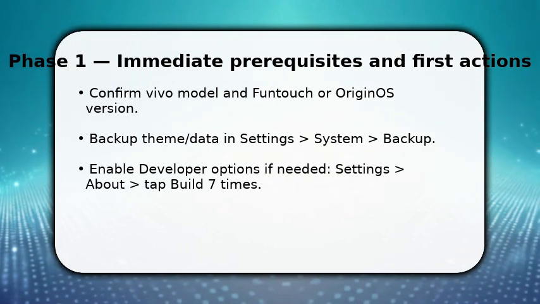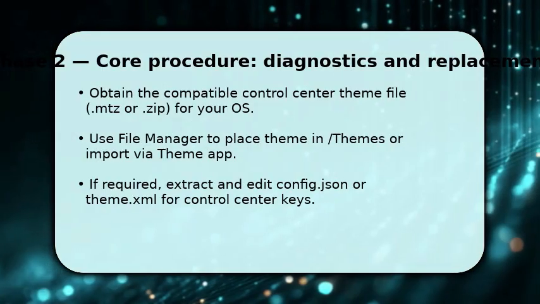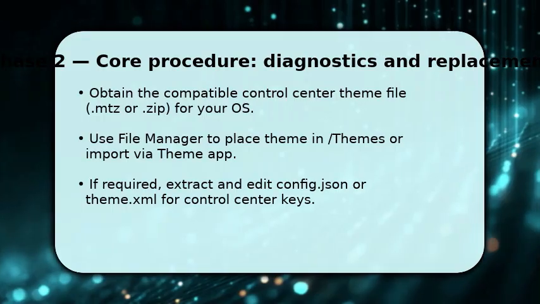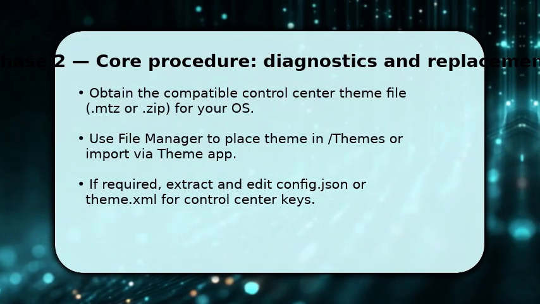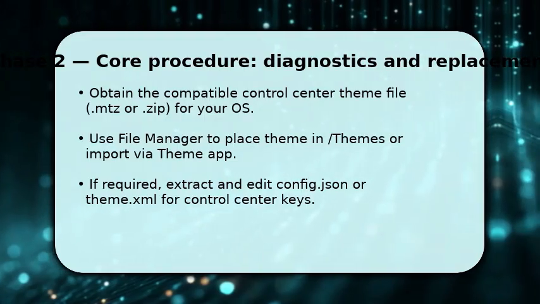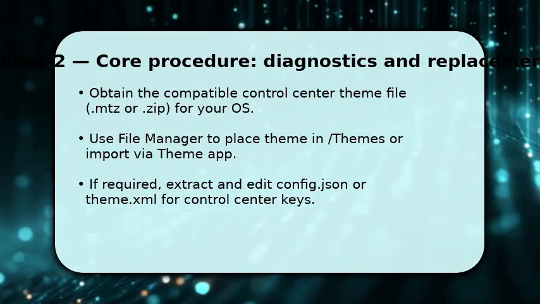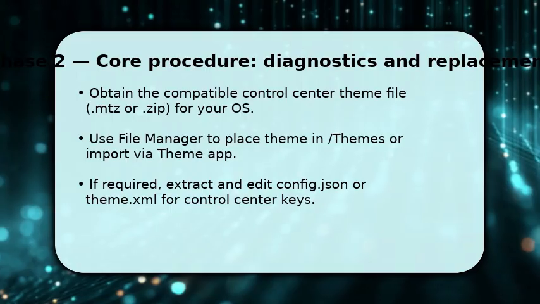You now import the compatible Control Center theme file. Get the MTZ or zip made for your exact OS build because mismatches break icons. Once downloaded, use the File Manager or Theme app to place it in the Themes folder or import directly. This tells the system to recognize it.